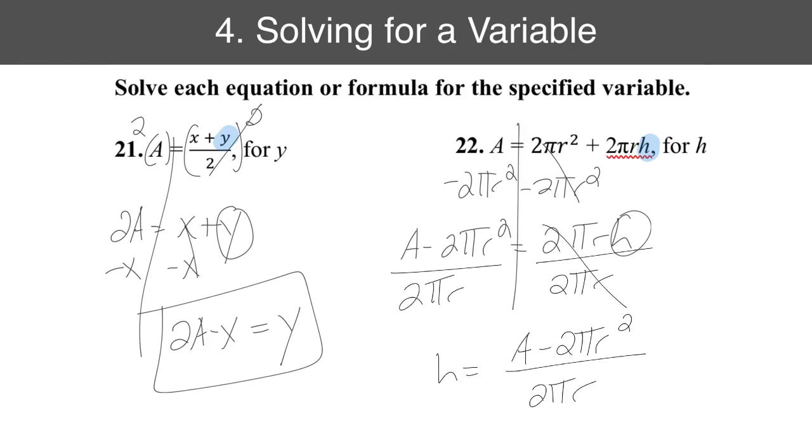pi r. Now I know that looks kind of weird, and it doesn't look like it could possibly be the correct answer. But remember, focus on what you're trying to solve for. Follow your rules, follow your steps by moving things to the other side by doing the opposite, and just let the answer be what it is.